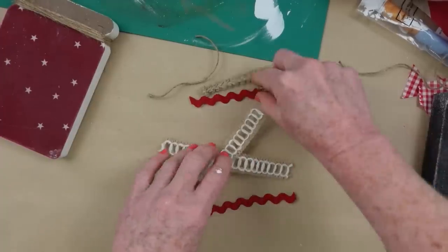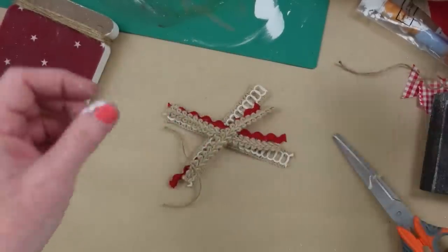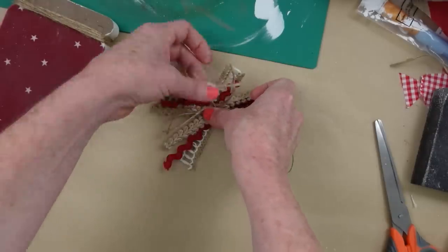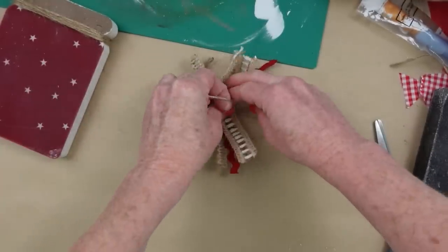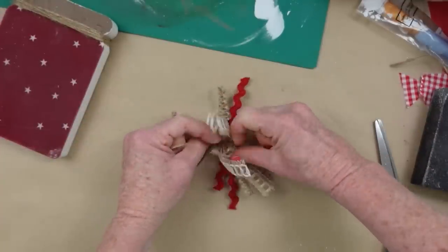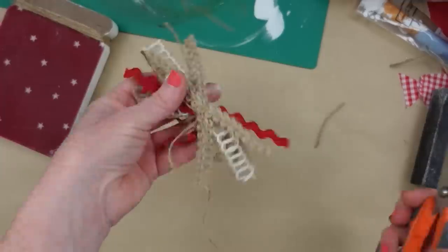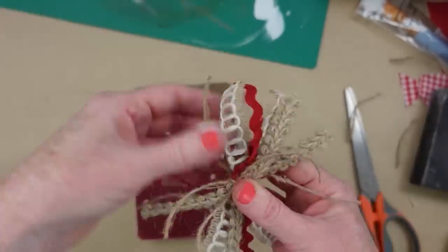Here's some wired ribbon from Dollar Tree — I'm going to add that in too. Then you're just going to make X's and crisscross it on itself; you don't have to use a particular pattern — just stack it however you like. Dollar Tree has a huge variety in their craft section; the lady at my store told me earlier this week that she's got boxes and boxes of new crafting stuff in the back. I'm just going to use jute around the middle, tie that super tight in a couple of knots, and then I'll trim the jute so it becomes part of the bow itself. Look how cute this bow is — beautifully rustic!